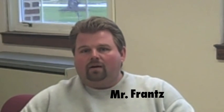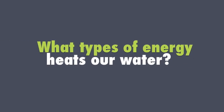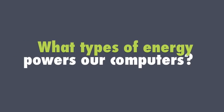Gas and electricity. We have also in our system a steam boiler that runs through the school and basically heats up school classrooms and stuff. So, electricity mainly. We have different air conditioning units that run on electricity that cool down each of our classrooms. That would be electricity and gas. We have a huge hot water tank down in our boiler room that holds up to 100 gallons of water that gives water to this whole facility. That would be electricity again. Basically, we have an automated system where when you walk into a classroom, the lights pop right on. Basically, it's just electricity on that.